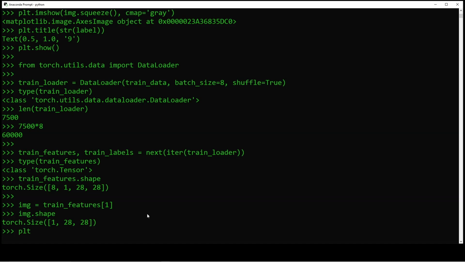So again we can do plt.imshow of image, and then we want to squeeze the channel dimension because we want to show it as a grayscale image.